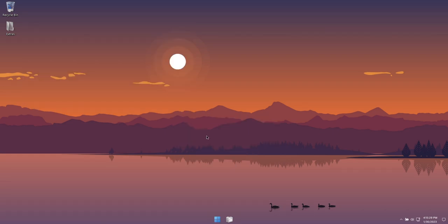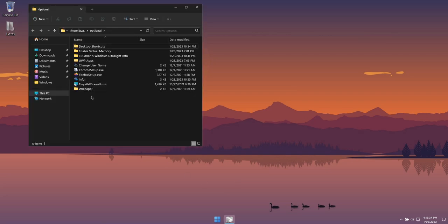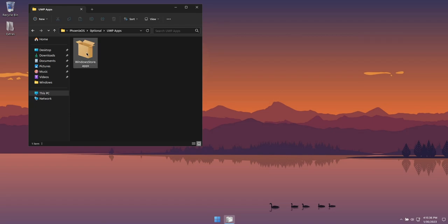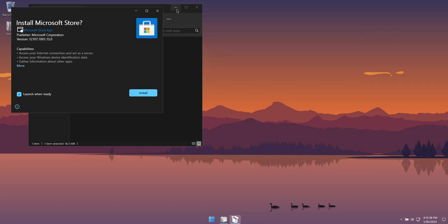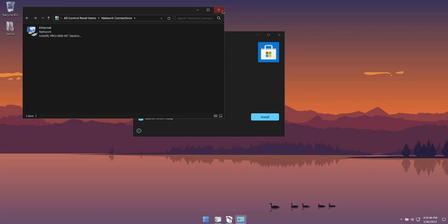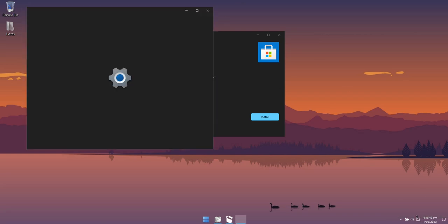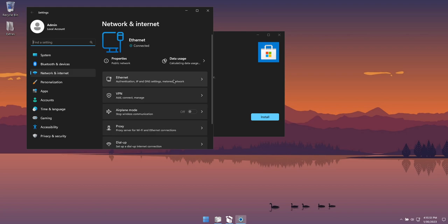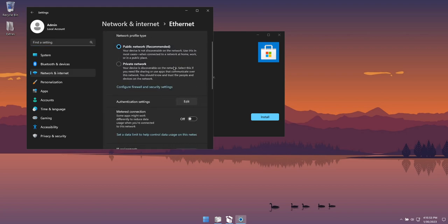Now that the update service is enabled, I'll install the Microsoft Store and try installing and running an app as well. I'll turn metered connection on first to keep the classic version of the store intact. But if you prefer the modern version of the store, turn metered connection off, and it will automatically update the store to the latest available version, or you can update the store manually through the store's settings.